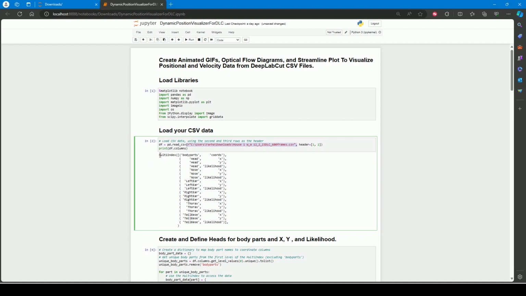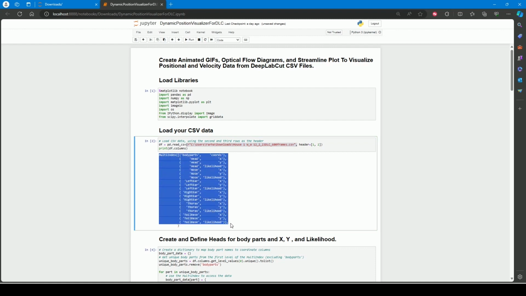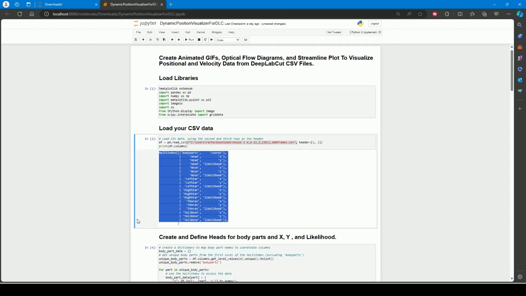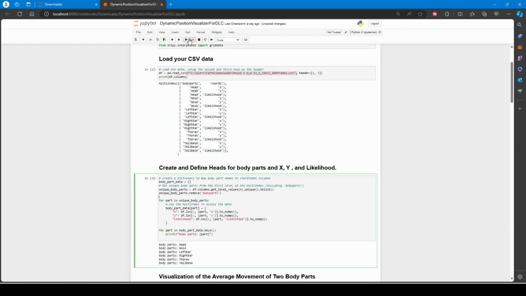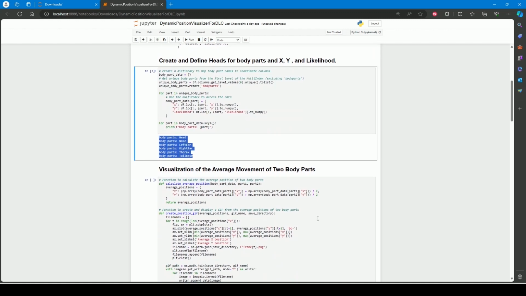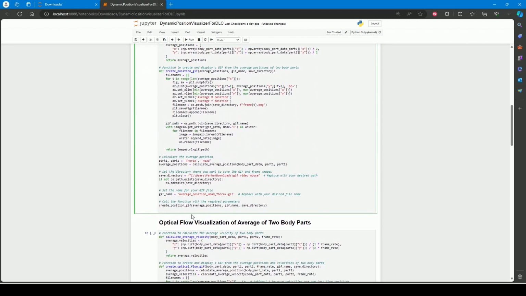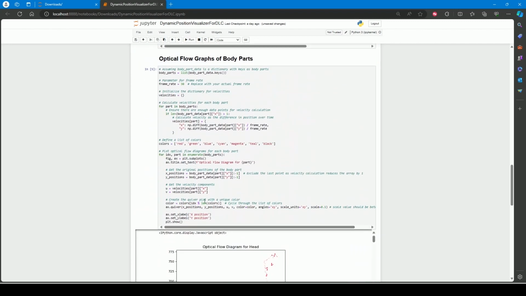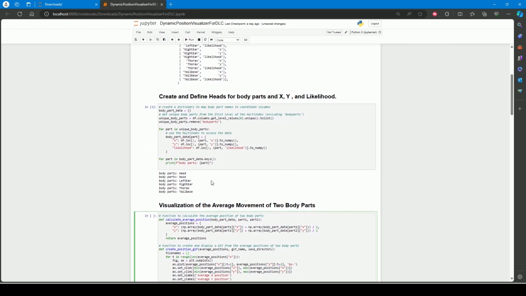Over here in the output, you can see there are different body parts and their coordinates and the likelihood values. In the next part, I'm creating a list of different body parts that we will utilize in the next two, actually 2 and 3, blocks of code.